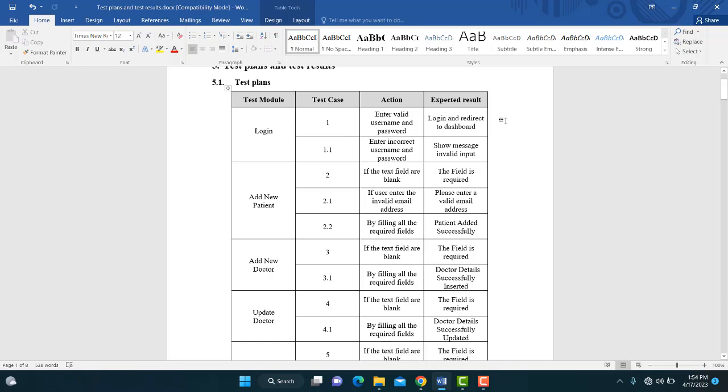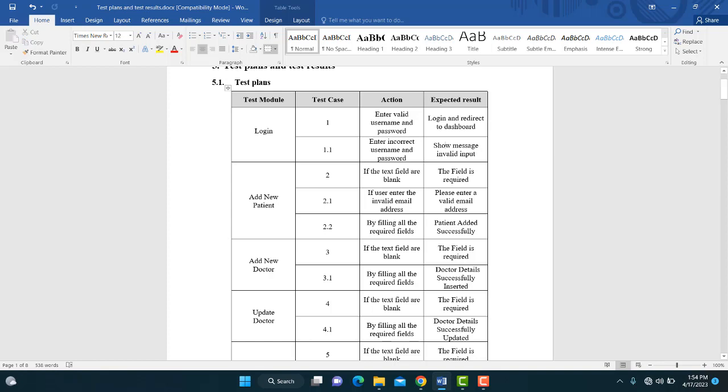If the username and password are valid, you will be able to log in and visit the main dashboard. On the other hand, in case 1.1, if the username and password you typed are wrong, the expected result should be to show the message invalid input.